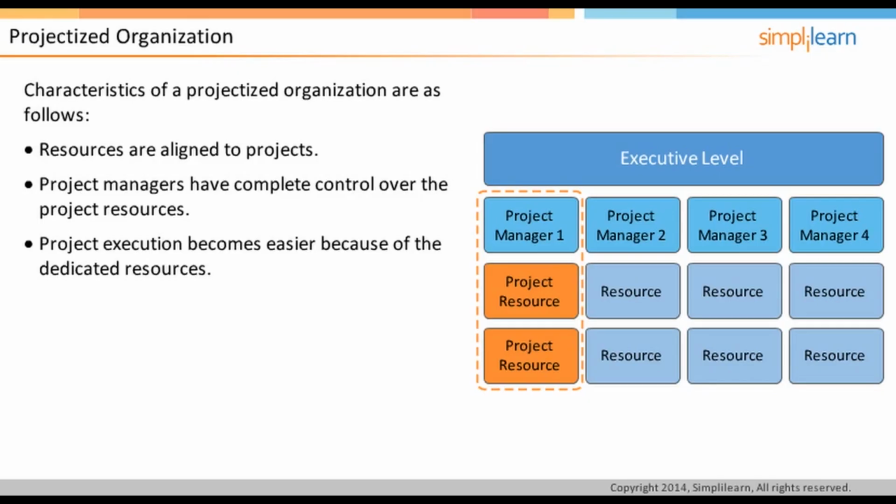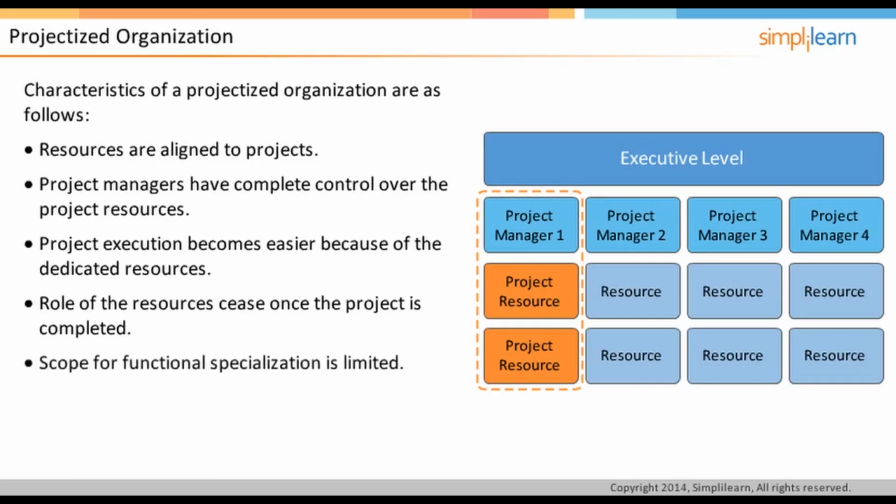There are few disadvantages in this structure as well. Firstly, the role of the resource is over once the project is completed. Secondly, highly specialized roles within a project may not be fully occupied all the time. For example, a purchase executive may have work for selected periods on a project while purchase activities are going on. However, for the rest of the period, their capability may not be optimally utilized. There is less scope for functional specialization as the project boundaries limit the kind of work for the resources. Each project manager is in charge of a project and its resources.